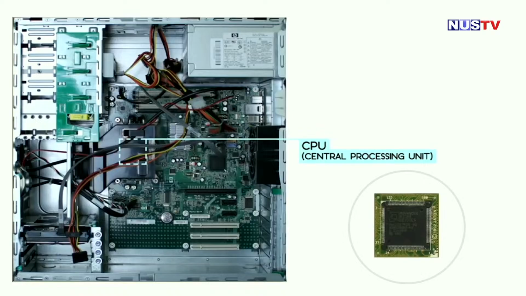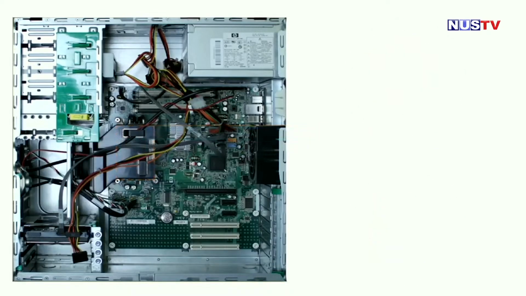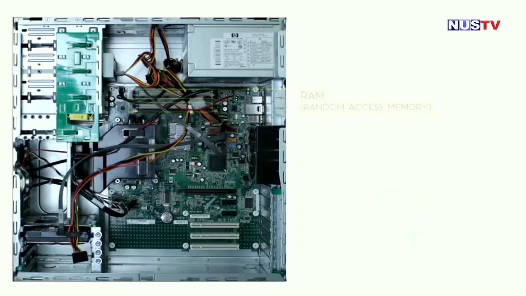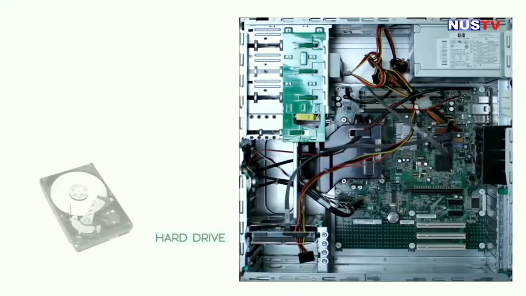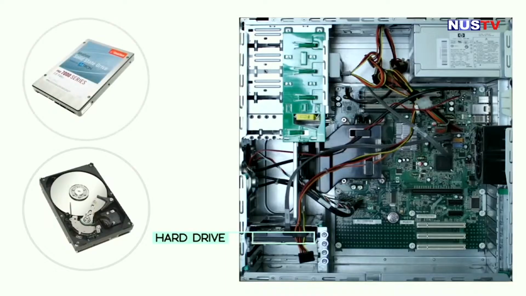Since it tends to get hot, it's covered by a piece of metal called a heat sink, which draws heat away from the processor. The motherboard also contains your computer's RAM, or Random Access Memory. This is the short-term memory that your computer uses whenever it's performing calculations. However, you can't store your files there because the RAM is cleared when you turn off the computer. For long-term storage, your computer uses a hard drive, which keeps all of its data even when the computer is turned off. Most hard drives use a magnetic platter to store data, but many newer computers have solid-state drives, which are faster and more durable, but also more expensive.